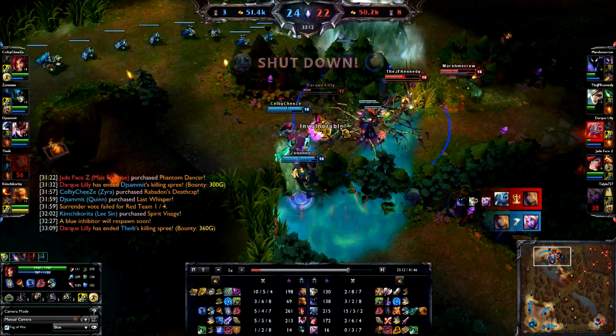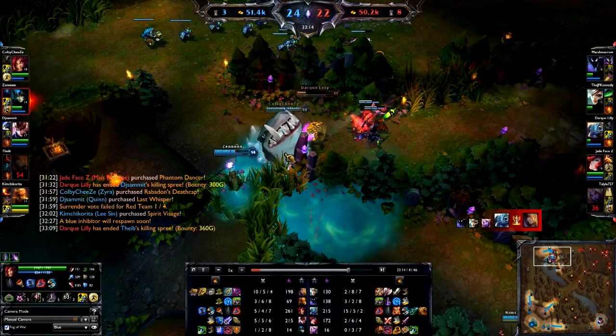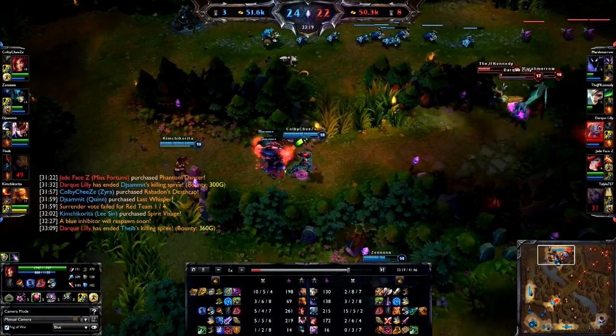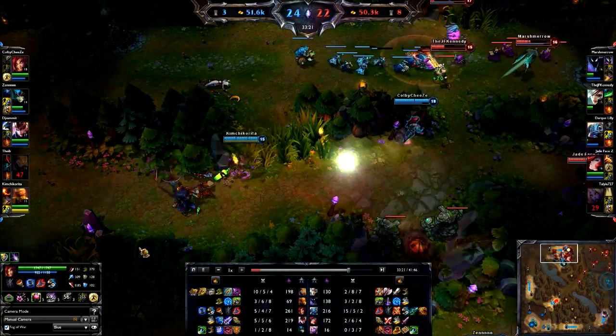They get the shutdown, but I get a binding onto Fizz. He gets his Zonyas. I turn mine on, so I don't get hit by that. And so that's okay. I actually run the wrong way. I probably could have chased that, flash in, and got a kill, but I didn't play right. Did I have flash? Yeah, I did have flash.